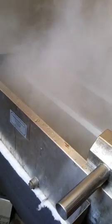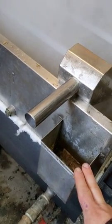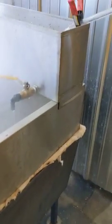I just walk away. I'll clean up my mess inside the shack, take care of my coffee and so forth, and come back in a couple hours. It'll probably be 3-4 hours. It'll be cooled off, and I'll drain everything that's in the pan off, and then take it up to the house and finish it off and filter it, and then we'll heat it back up to about 200 degrees and bottle it up, and then it's for sale. So this is how we make maple syrup.